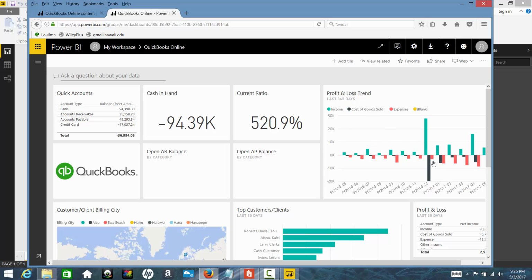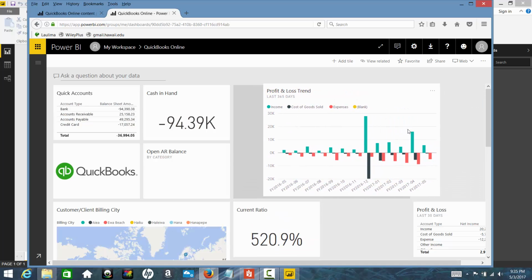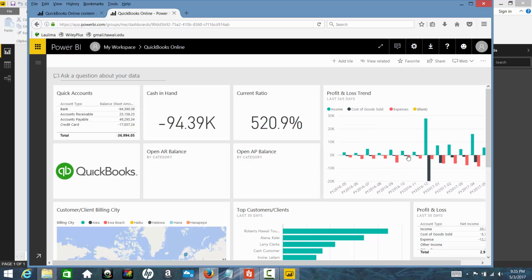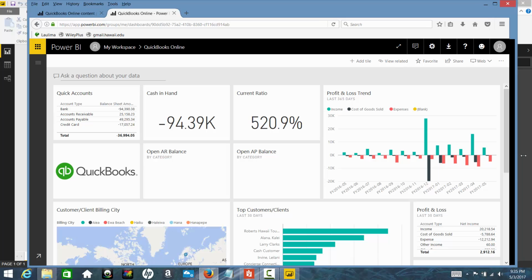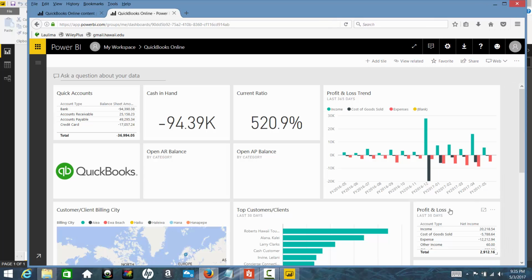So apparently a lot of billings for fiscal year December of 2016, and not too much for January, February of 2017, but kind of growing. So I can play with this, move things around a little bit. But as I said, there's not tons of flexibility because this is still a product that's under development. But you can get an idea what it's going to be like when it's more fully formed.